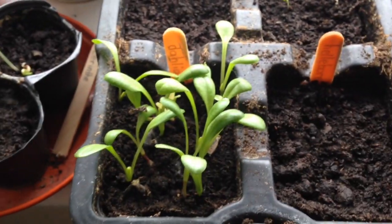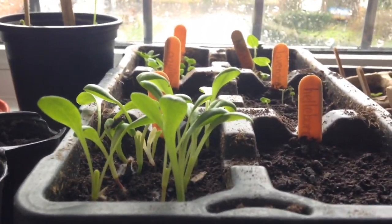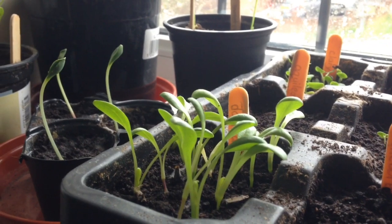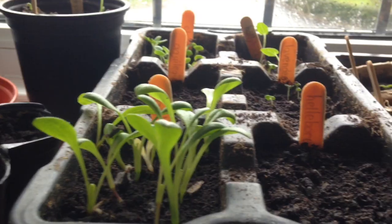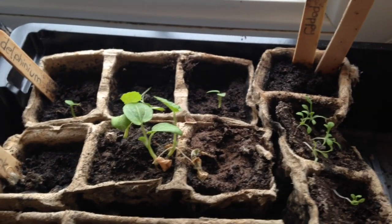And then dahlias — I've never grown dahlias before either. But look at these! Look how tall they are. This happened in just a matter of days, not even a full week round. In just a few days they went from nothing to a hundred. Amazing. And still quiet with my hellebores, but that's fine. These guys over here are a lot happier now that I've given them some air. Holy moly.